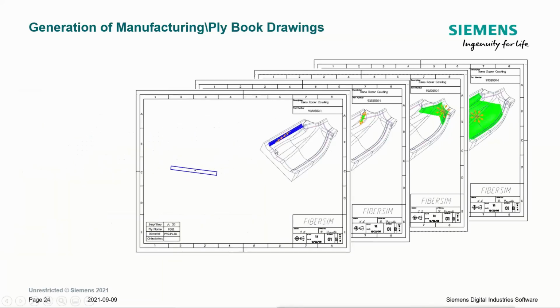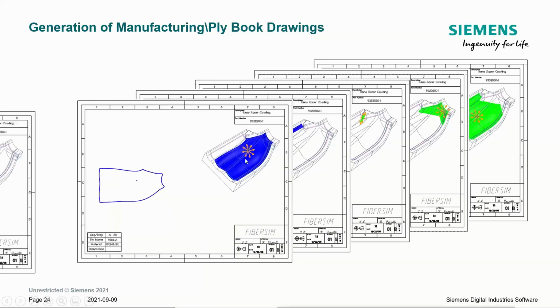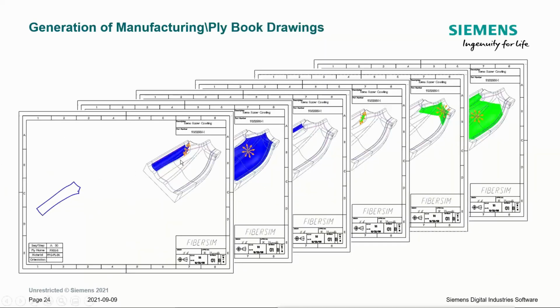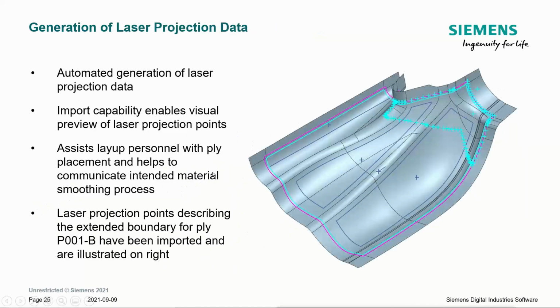Here we see the last little P1C. Here's the first strip ply, and this is actually, once again, communication of that two-curve simulation. It's a line with little arrows going out either side, showing that you smooth in this long direction and then work out from that. And then we have another full body ply, and then another full body ply splice there. So that's some of the documentation Fibersim can make.